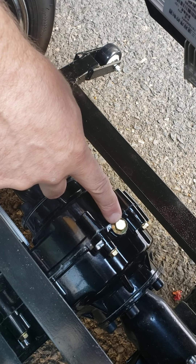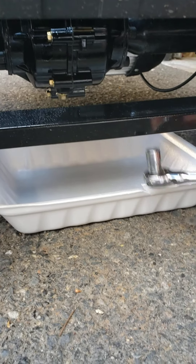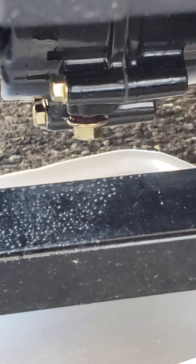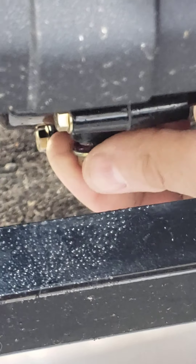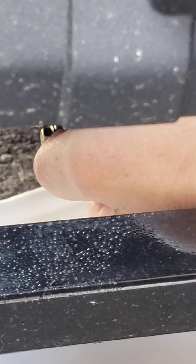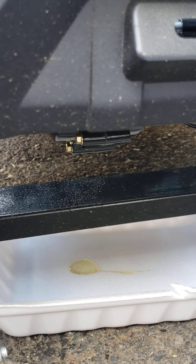Let's go underneath and remove the drainage plug. My machine is basically brand new, but I still like to check if there is sufficient oil inside the rear differential — who knows, maybe the factory forgot to add it, or the level isn't sufficient, or the quality isn't as good as the oil I purchased from Walmart. This differential doesn't have any pressure or temperature; it just basically splashes that oil inside. It's dripping slowly.